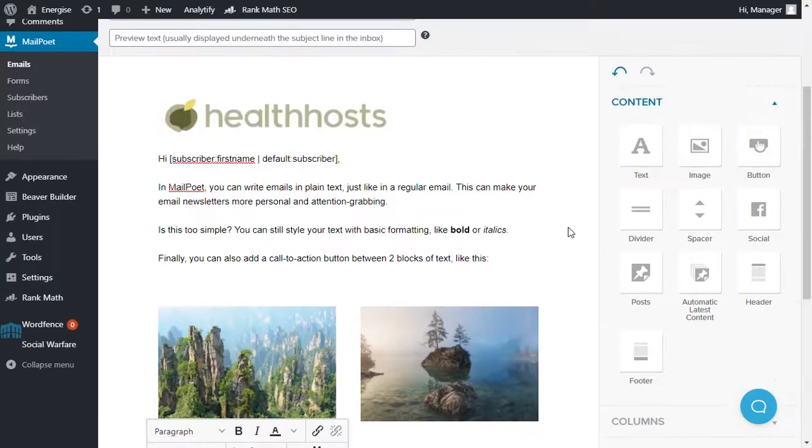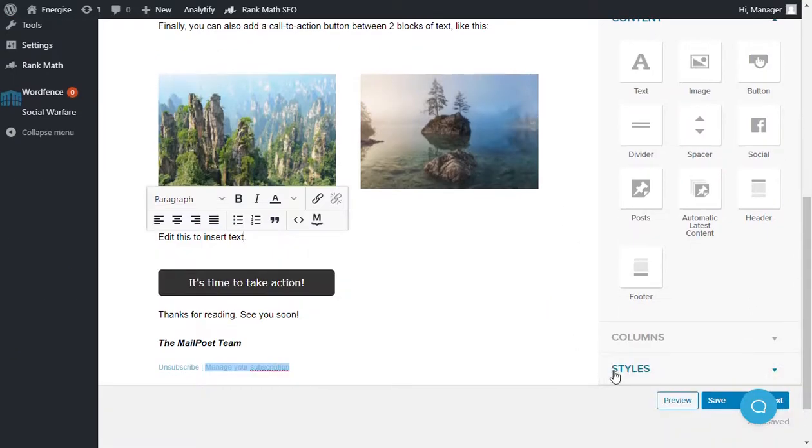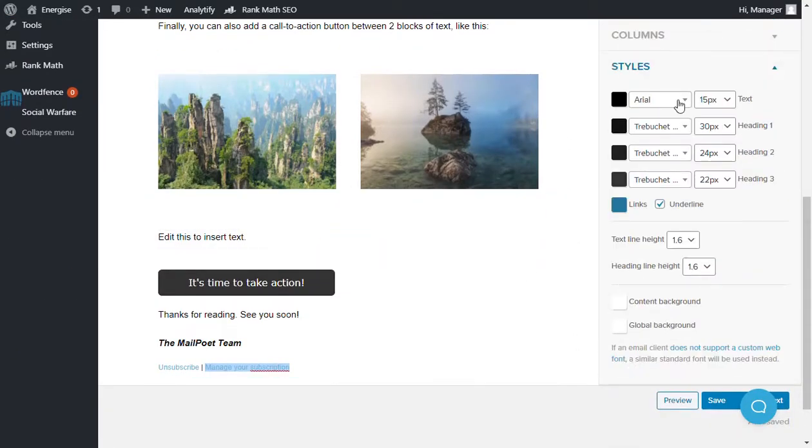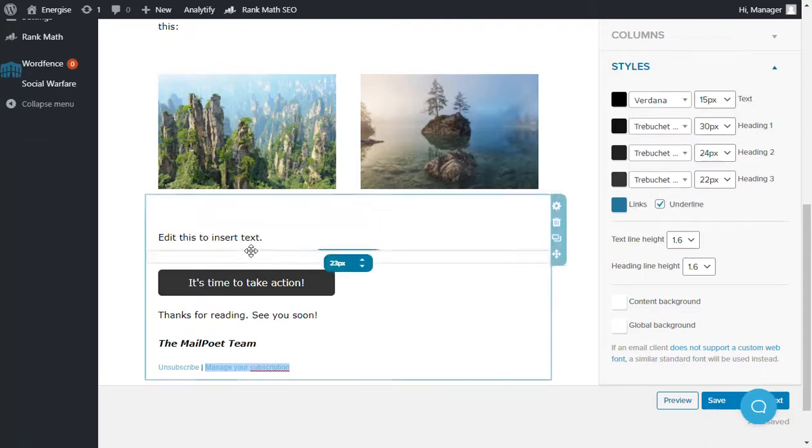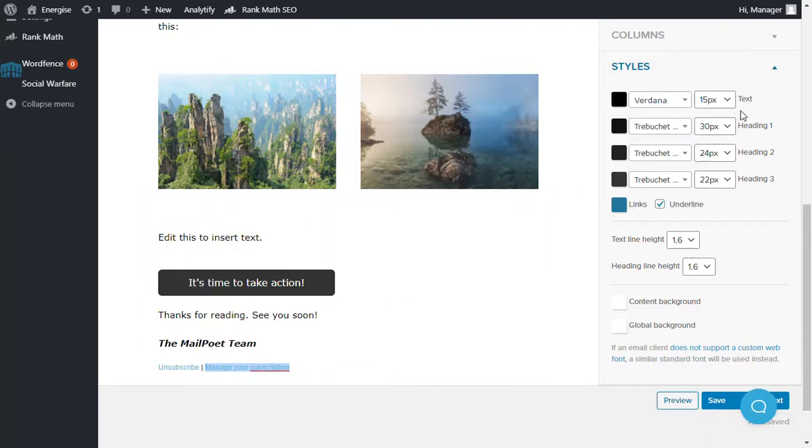To change the overall style of your text, go to Styles, and then you can change the defaults here. The default at the moment for the text is Arial. If I want to change that to Verdana, I just go there and you see all the text in the newsletter has changed.